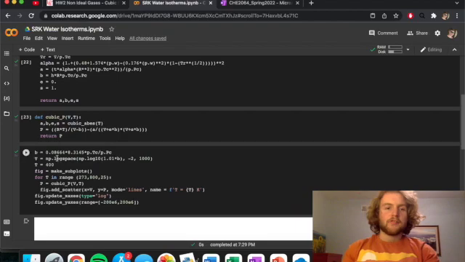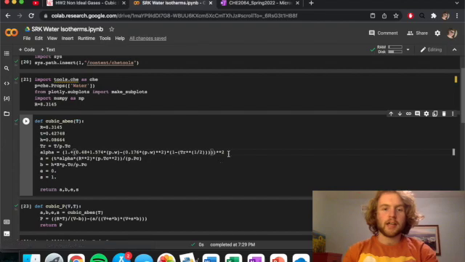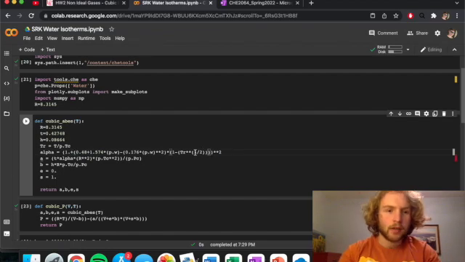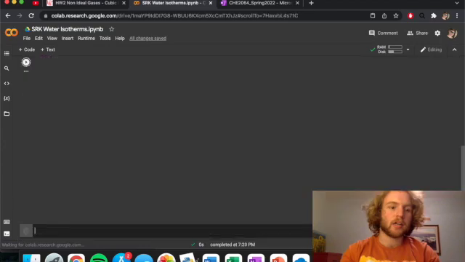Alright, so after meticulously scanning every single aspect of the code, we found our mistake over here. It was a mistake in the parentheses. It always is with me. We added one too many over here, so we're going to go ahead and delete one of those. And I believe we needed an extra one. I believe it was right here. We'll go ahead and add that. And then check out our graph.